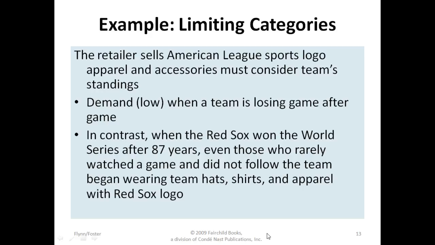Next is limiting categories. And there's an example in your book of limiting categories, and it's of how interpretation of factors may limit the way you choose your categories or groupings from a certain viewpoint. So in the example above, you must determine if someone is a true sports fan or merely a follower. So you take a chance when you decide these things, how to determine if someone is really a fan or is actually just a follower.